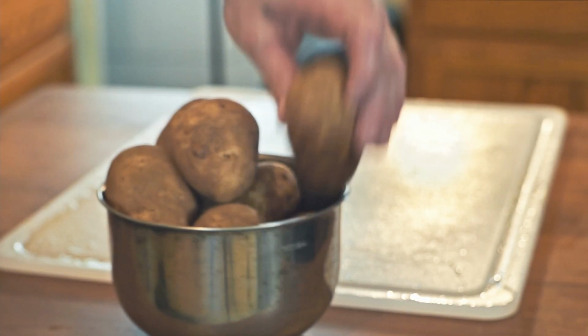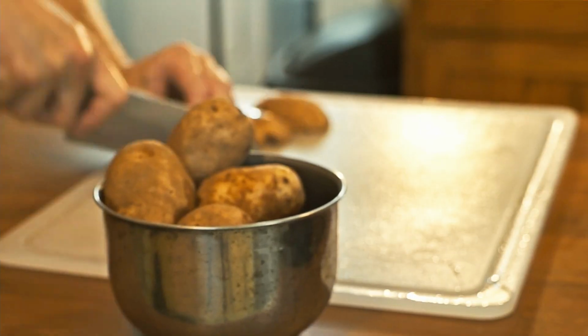Next up, mashed potatoes. We got our russet potatoes right here, got our water boiling. Just got to cut them up, throw them in the water. I like to cut them into smaller cubes, that way they cook faster.